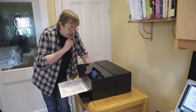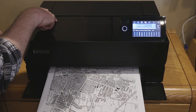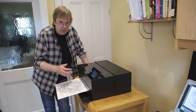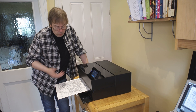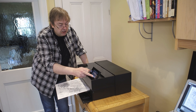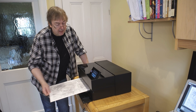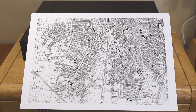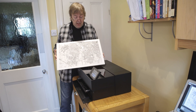Here we are — it says a minute to go. I can see because I've got the light on — I can actually see the print being printed. It's beeped and told me that paper may remain in the tray. I press OK and it releases it so I can take it out. I now have my print, which is a map of the local area. It dates from 1890, which I believe was 2 years after this house was built, so the street I'm on is only partially built on this map.